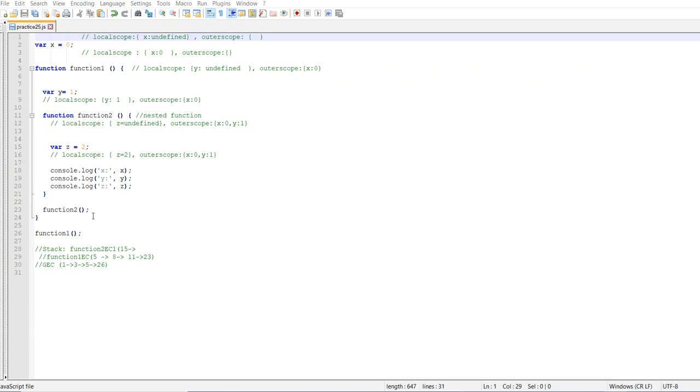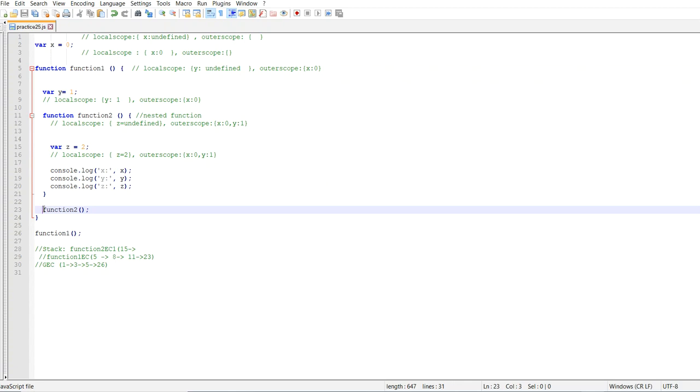So what if now we wanted to, instead of executing this function right away, execute it at a later point of time? What is the way to do that?